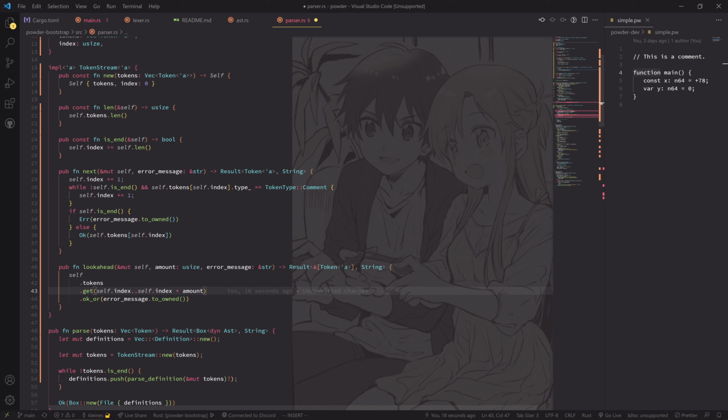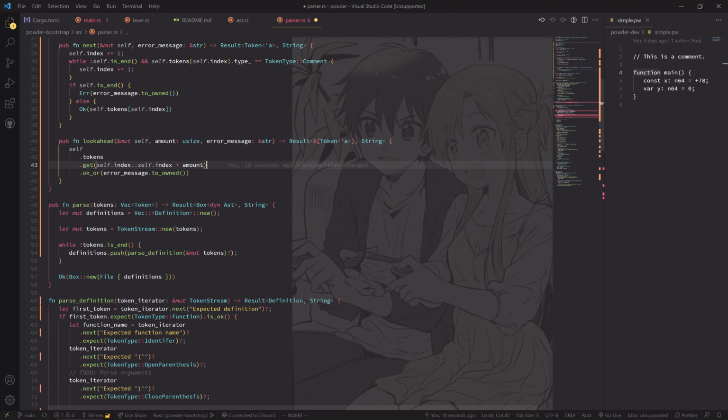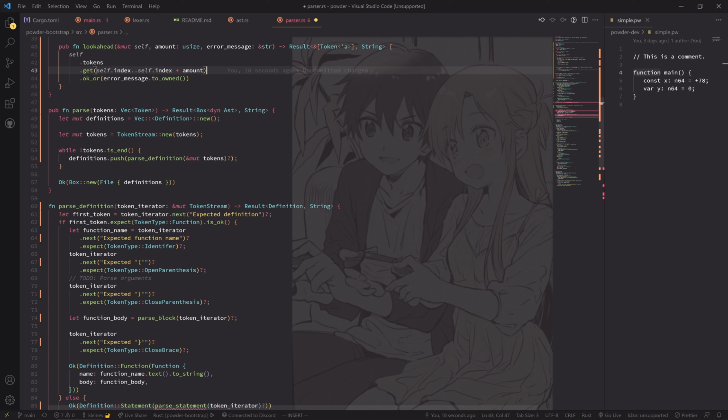I think Powder can get away, at least at first, with a look-ahead-one parser, which I think is called an LL or LR1 parser, something like that, which in general means better performance for the parser, because there's only so many options that you have at any point, and you'd only have to look ahead and then go backwards that many times.